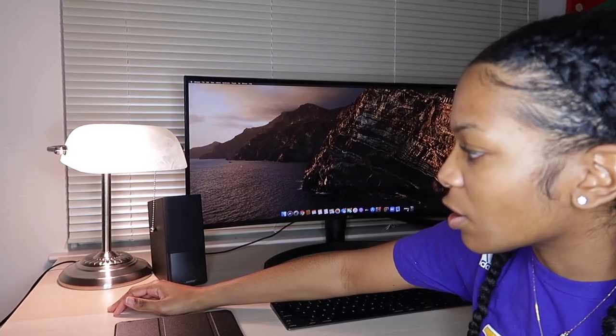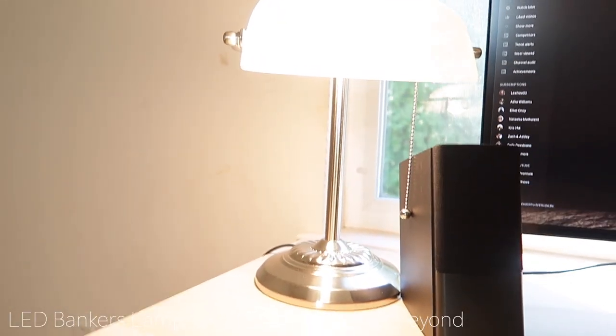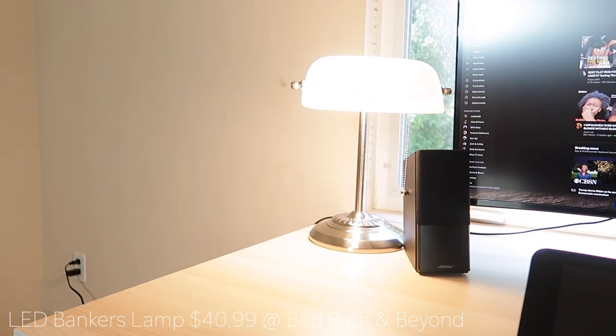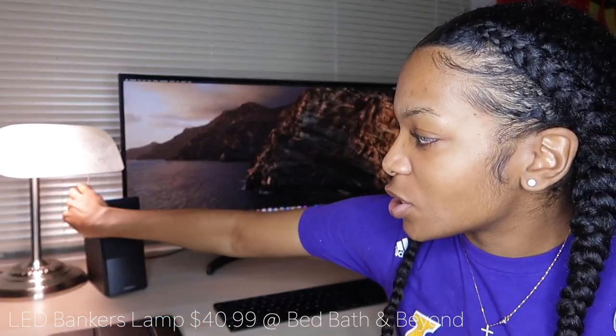I didn't want to leave without showing you guys this lamp. This is basically a law lamp, and this has been a fantastic lamp. It really adds a sense of like bougie to the room, so I like it. So yeah, y'all, and all you gotta do is like pull this switch, and the light goes off.